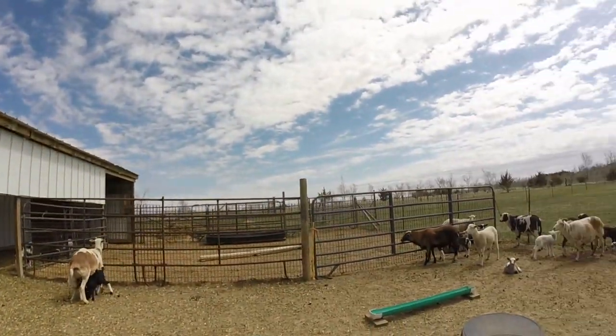They were out yesterday. They were out this morning. They'll go out tomorrow, and I'll just keep doing that for the next few days. And then as we get 4, 5, 6 days into this, I'll just start letting them stay out there longer and longer all the time. So that's where we stand with these guys. Everybody's doing pretty good, I think.